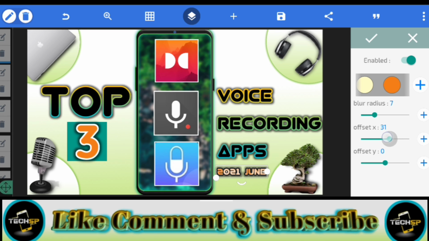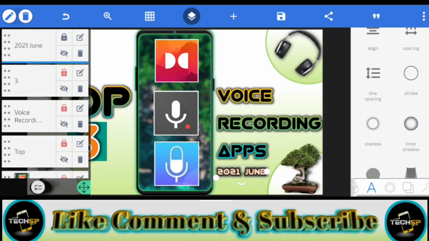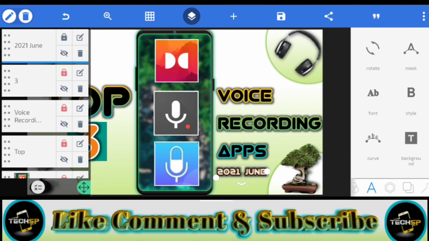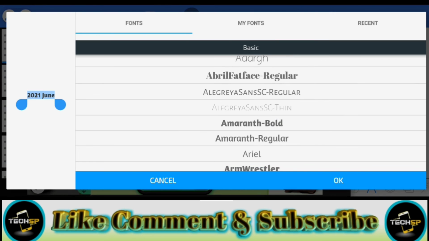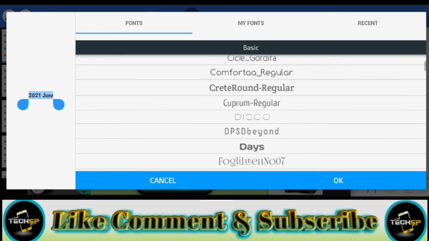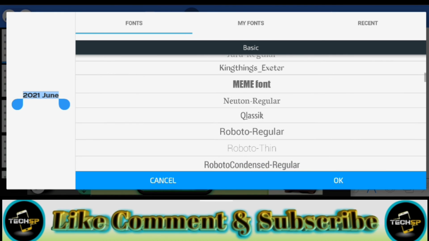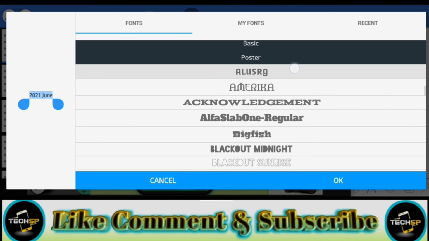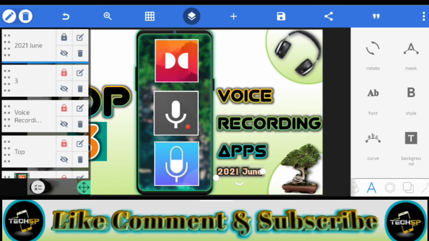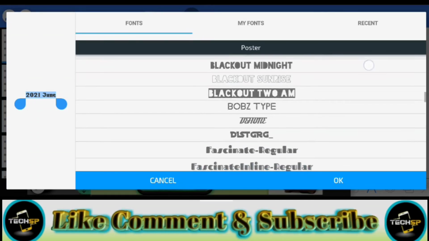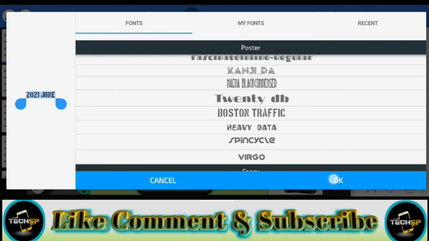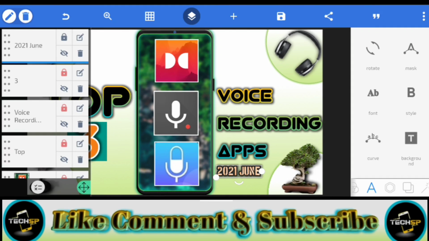Adjust blur radius to 7, offset X to 4. Also change the font style to Boston Traffic. Okay, now we have completely edited the thumbnail and you can see that it is beautifully arranged now.